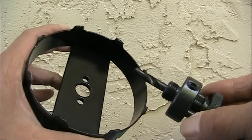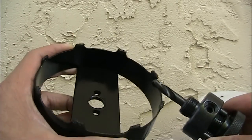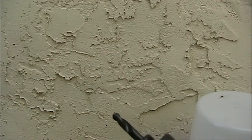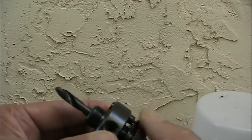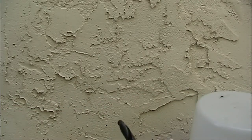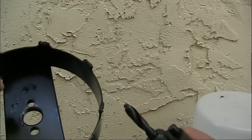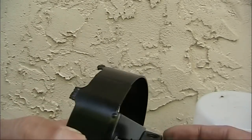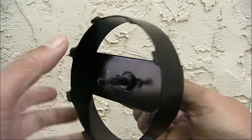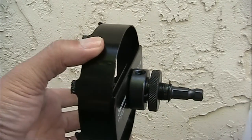This thing didn't come with instructions as to how to assemble it. But it looks like there are two holes here — this screws on this way, and when I screw it, these pins pop out and engage into the holes, making the thing spin. At least I hope that's how it's supposed to work. So I've attached it — looks like it works that way. The pins are through and there is actually a little bit of play, but I think that's normal.